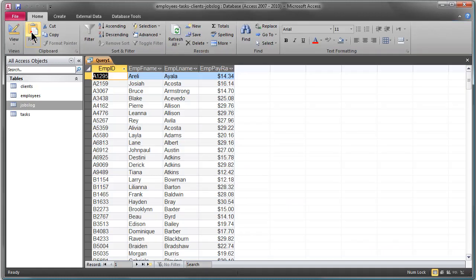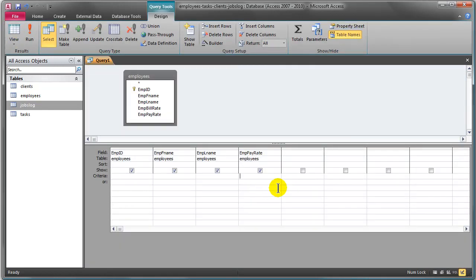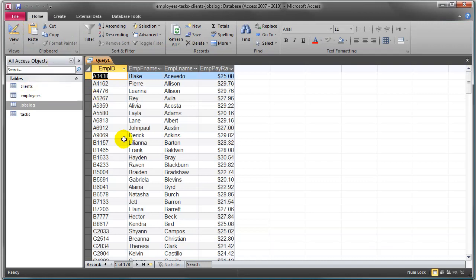For instance, if I just run my query right now, I get my 300 records, and I get all the employees listed and their pay rates. And I see they're all kind of in the double digits here. It looks like between roughly 12, and I see some up around 30 and things like that. So back into Design View, I'm going to type in greater than 20. And this is going to give me records for all employees where their pay rate is greater than $20 per hour. So I can go ahead and run this now. And out of my 300 records, I have 178 results. So 178 of these employees have an employee pay rate greater than 20.